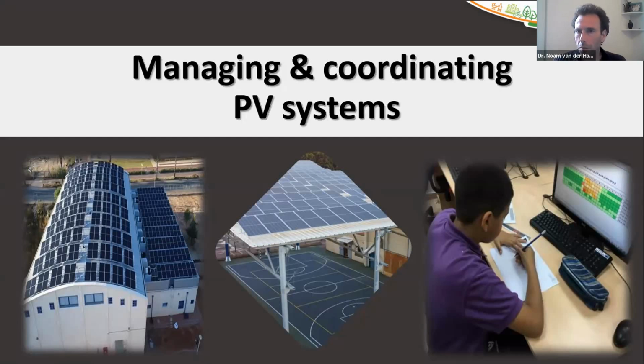Another fact that wasn't said today, but is very important to address, is the educational part, where we also try to achieve implementation in the educational systems in order to bring children to understand and grasp the importance of the PV systems and the whole sustainable way of seeing things, hoping that they will be the next startups for the city and for the land and for the whole world.